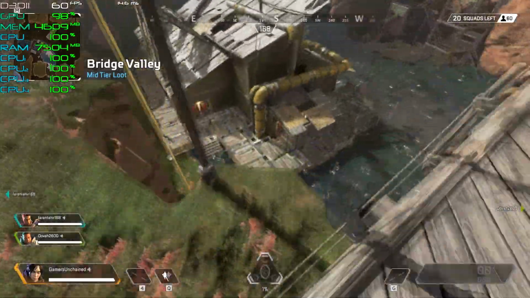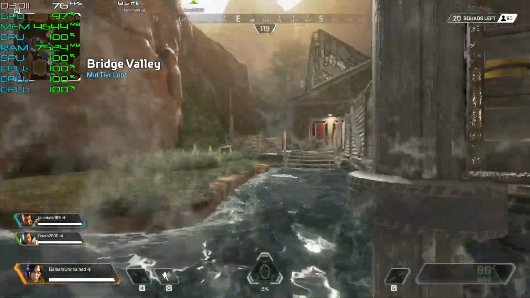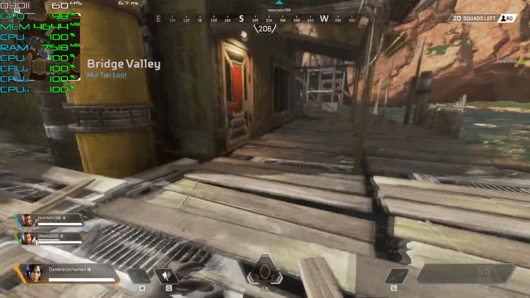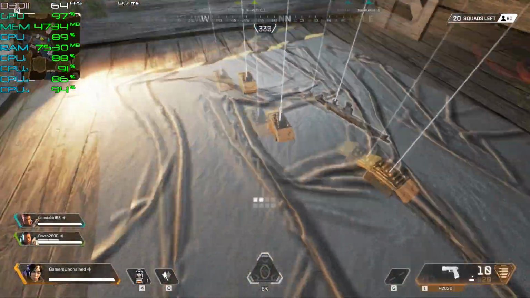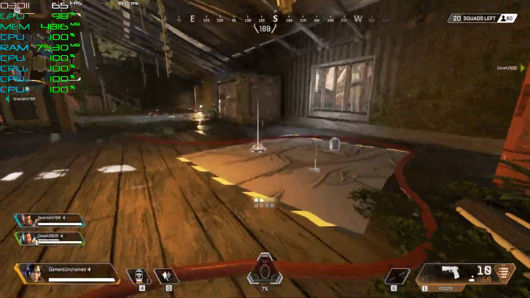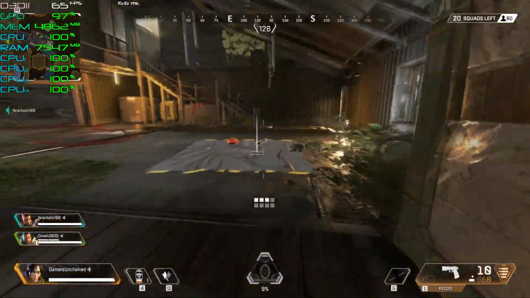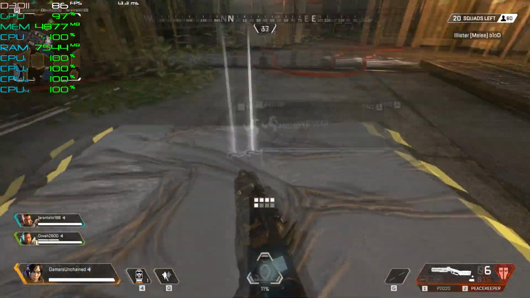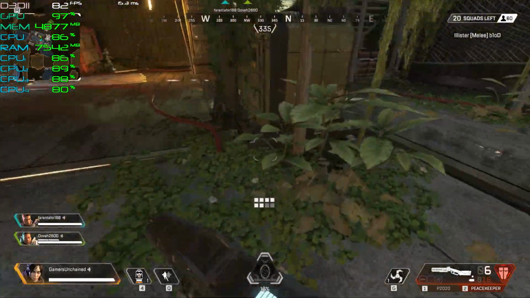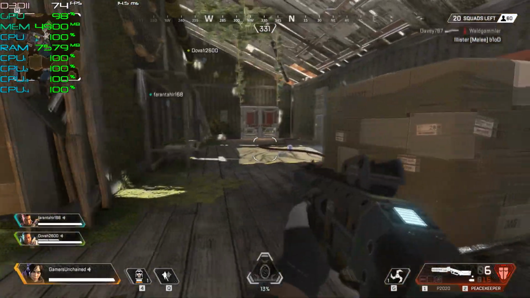So if you have an i3 6300 or better, consider yourselves lucky because this game will run very well. Initially I planned on testing an i5 as well, simulated just like the i3, but there's no point in doing it because we are GPU limited, so the i5 would yield the same results as the i3.